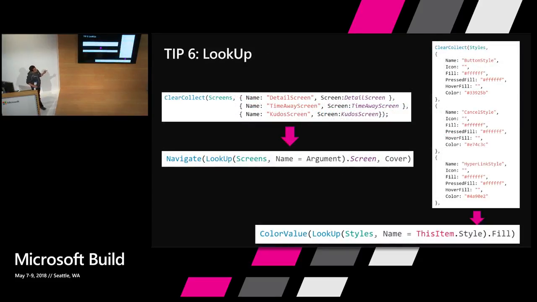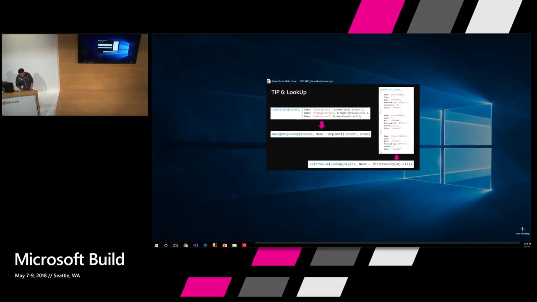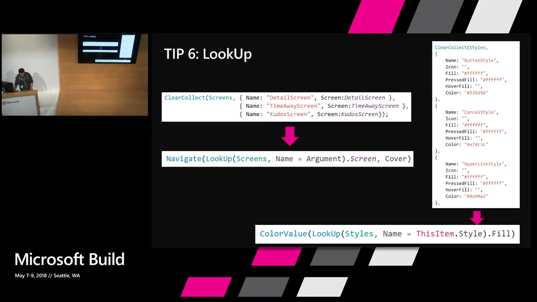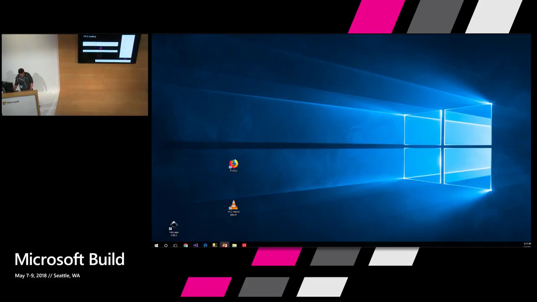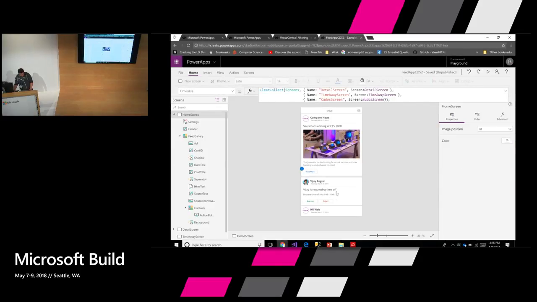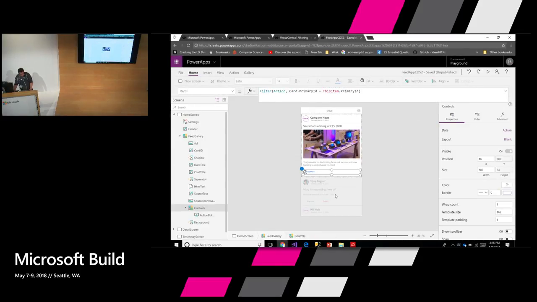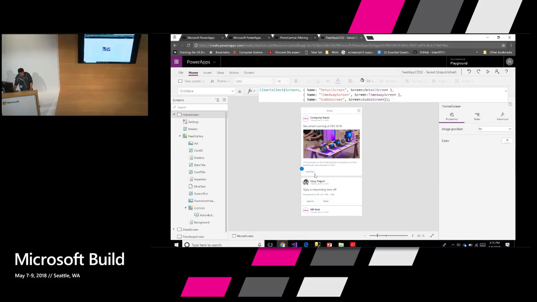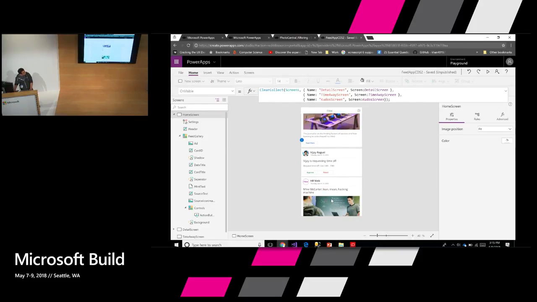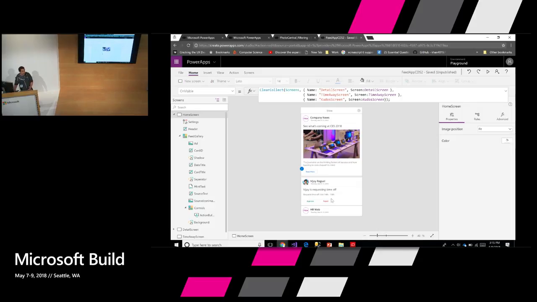I have another example there. I'm driving the style of those buttons here. As you can see, I have a different style. This is the same collection again. My button can either be a hyperlink, read more, or it could be green or red. Those are all styles that are going to be applied to my buttons depending on the data contained in each one of the cards. So each card is associated to an action, and each action tells me not only what to do, but also what style I should use for my control.